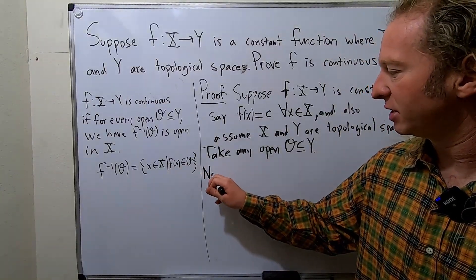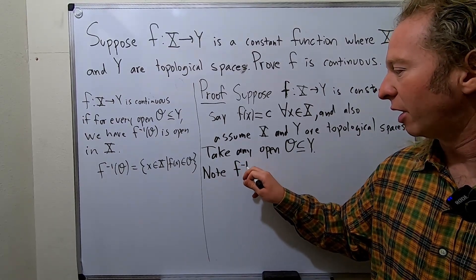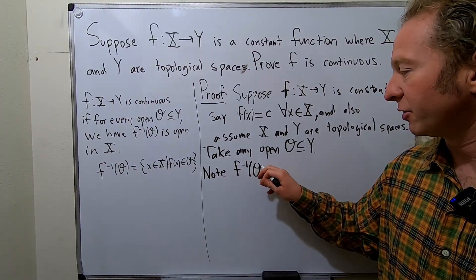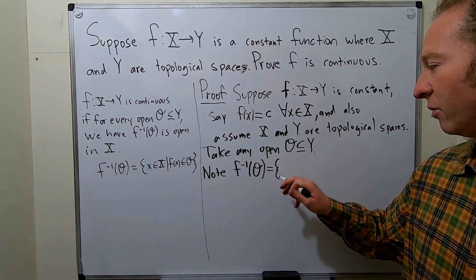So note, let's actually investigate and see what this looks like. So the inverse image of O under F, it's also called the pre-image. This is equal to, let's carefully write it out, it's the set.